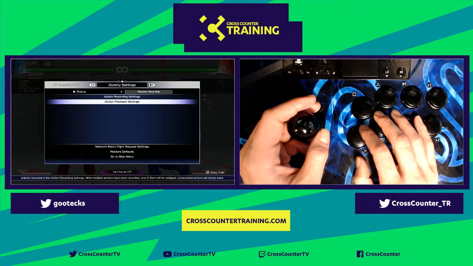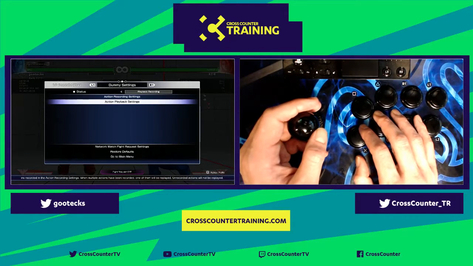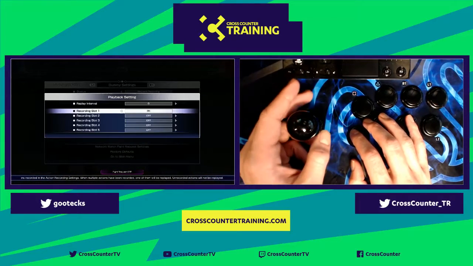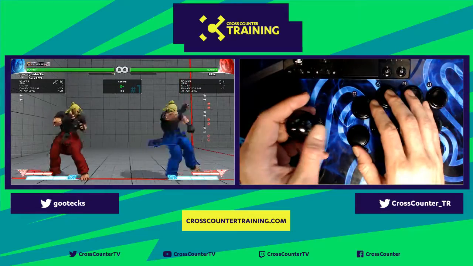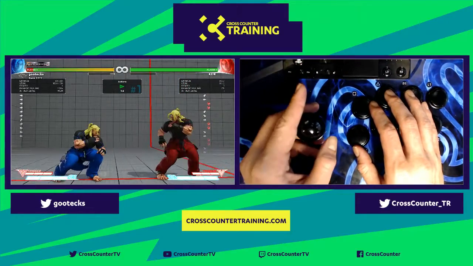Okay. You said standing heavy kick. Yeah, so you just do standing heavy kick and then just block and then pause it. Okay, and now go to action playback settings, and then go to recording slot 1, set that to on, and now he's just going to do heavy kick over and over and over, right?